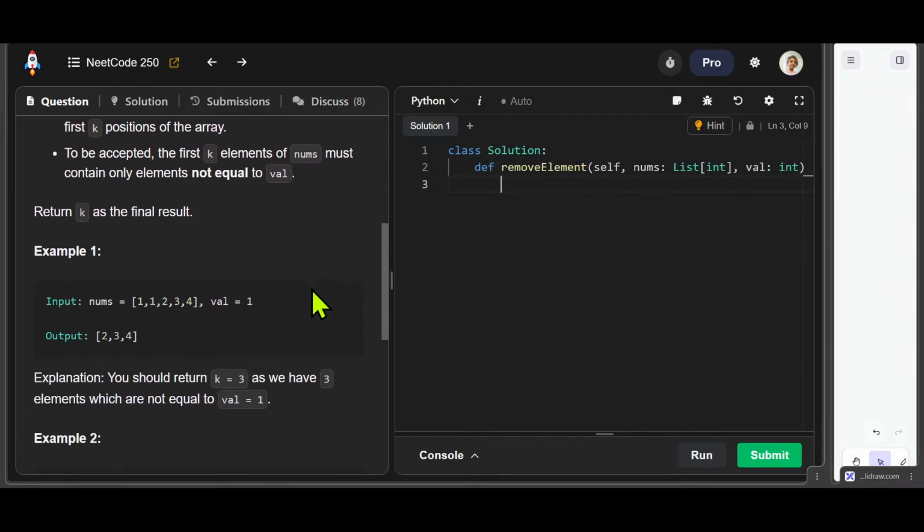I think I'll try shifting this. So for number, or for i in range length of nums. Okay, let me take k is equal to 0.